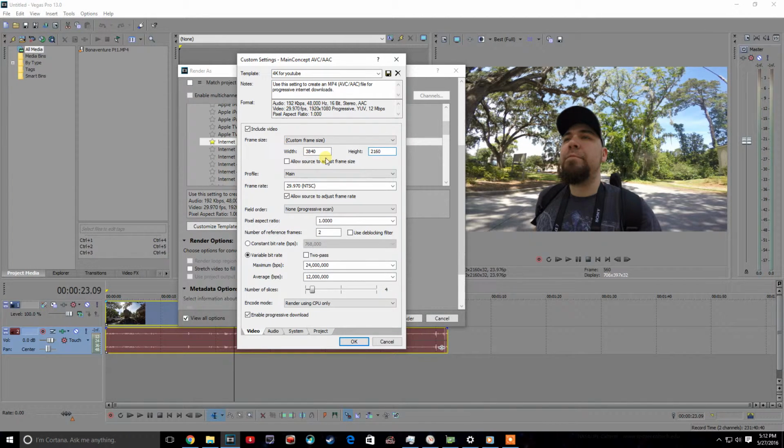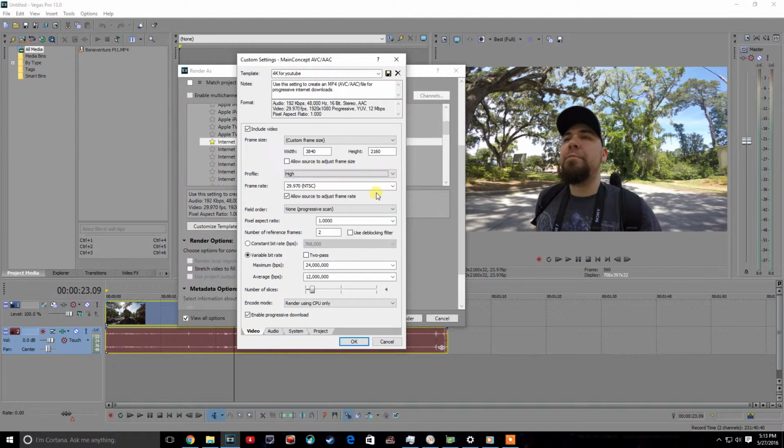All right, now you're going to come down to where it says frame rate. I wouldn't really worry about this. I believe it has something to do with the frame rate itself, but I'm not really sure. I don't really mess with this. If anything, I guess you could leave it on main or put it on high. Sorry, I don't know what that is, but I don't think it's that important for this anyway.